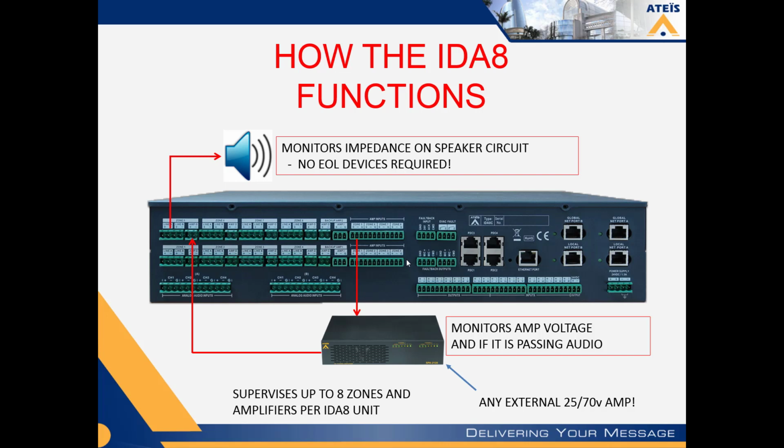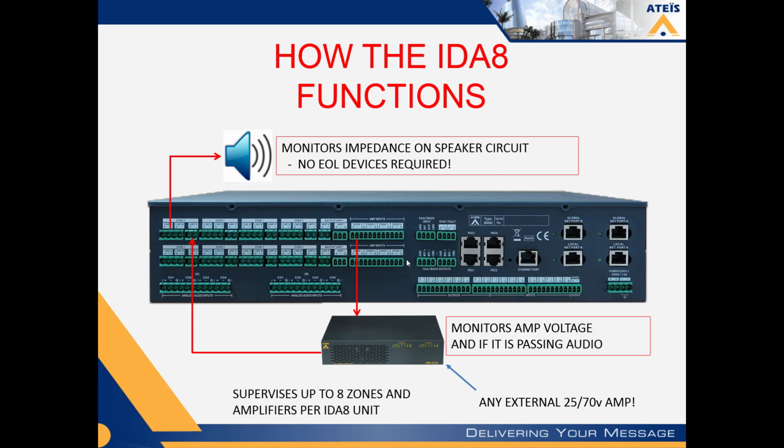So we monitor the impedance on the speaker circuit to a baseline that's set. There are no end-of-line devices required, which means you do not have to go above the ceiling and rewire any of the circuits or combine the circuits in any way and then have to wire a separate device all the way back. We just put all the speakers you want on that zone or circuit, and we take a baseline, and then that's what we're referencing. And if it gets outside the fault tolerance, which you set in the programming, it will give you a fault indication. And it supervises for opens, shorts, and grounds, or what we call leakage in the audio realm, for those audio circuits.